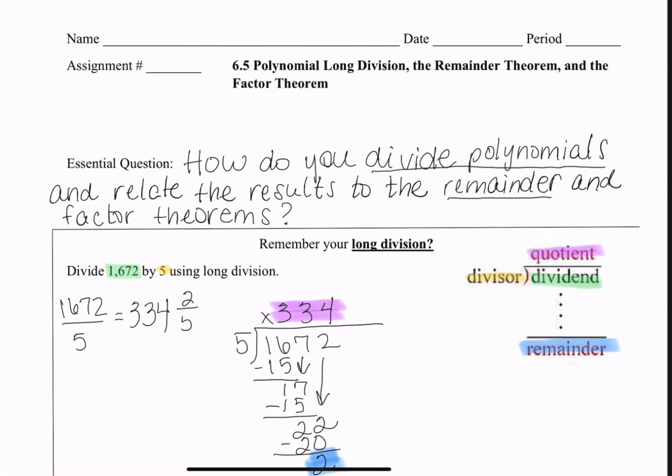Today we're going to finish our 6.5 notes, and we're going to focus on the factor theorem. We've already talked about dividing polynomials and different ways to do that. You can use long division if you're dividing by a nonlinear factor. However, using synthetic division is probably the easiest way to go as long as you have a linear factor, for example, like x minus 3. And we related the results to the remainder theorem. Today we're going to talk about the factor theorem.